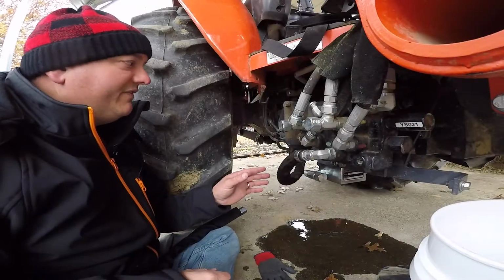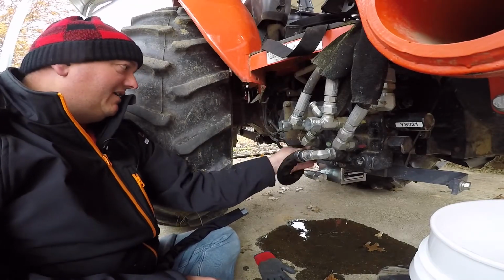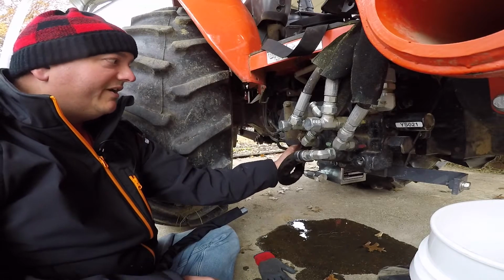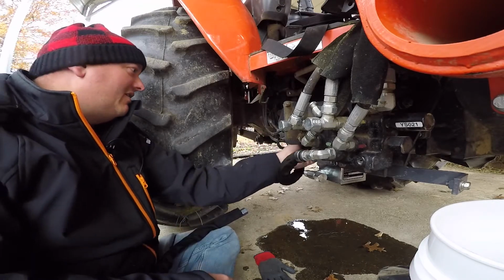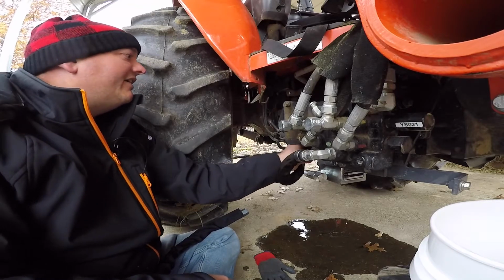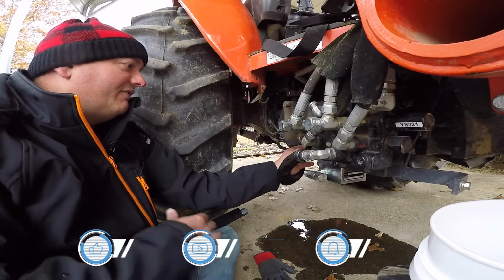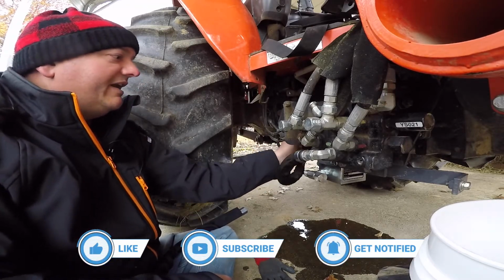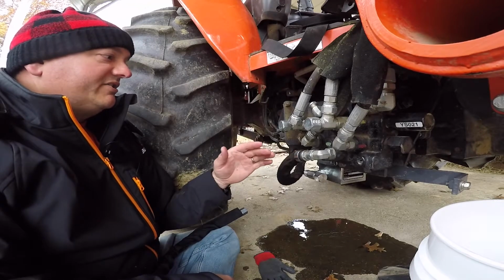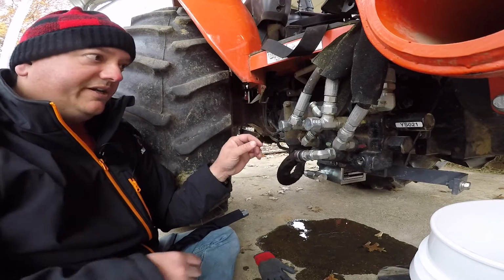That took a little bit of finagling to get in there. That little short hose is not quite short enough just to put it in there without having to bend and twist it, but we got it in there. It's pretty cold out today, so that's probably making a lot of the difference of how hard this is to work with, but we got it in there, and I'll show you a close-up here in a second of where those hoses actually are routing to after I get this second one put on here.